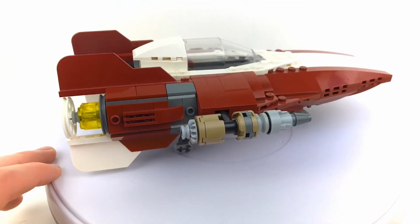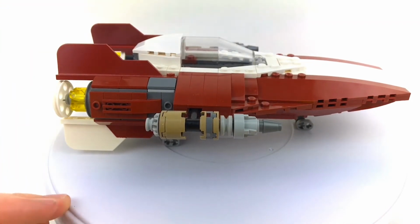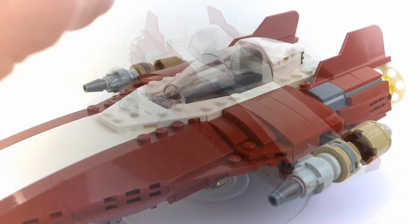Moving along to this side, everything is actually symmetrical to the left side, so it's pretty much the same on this side. But that's the exterior of my A-Wing MOC. Let's take a look at the cockpit. Alright, so here's the cockpit.